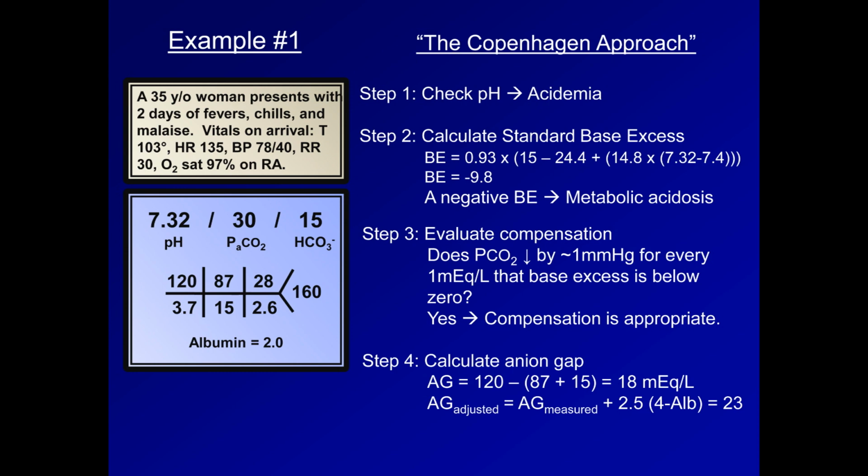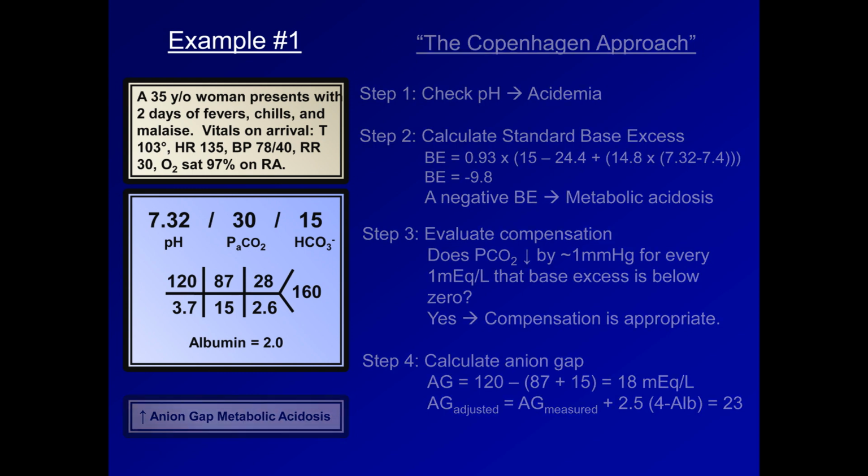I haven't included the delta ratio here since in my experience most users of the base excess approach generally don't bother with it, but there is no reason one couldn't calculate the delta ratio either by using the delta bicarb or with a slight adjustment in the equation to use the delta standard base excess. The final conclusion is the same, an elevated anion gap metabolic acidosis, and from watching these steps, you can further appreciate that on a fundamental level, the traditional and base excess approaches are nearly identical.